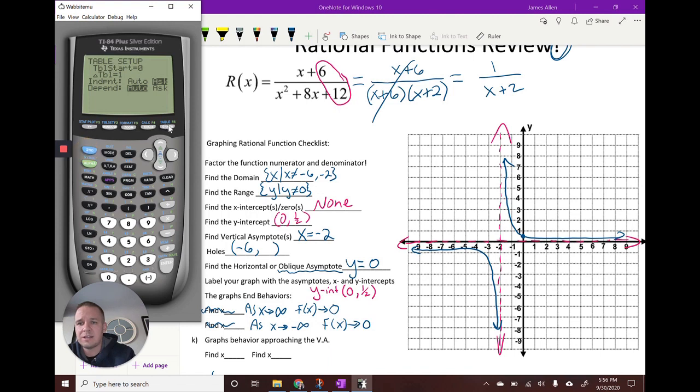So if I go to second table now, I can type whatever I want, and the calculator will do the math for me, right? So if I were to type in, say, 3, okay, I get 0.2. If I were to go bigger, let's say 9, okay, it's getting smaller there. Let's say I go with 16. I'm just picking random numbers here. Smaller yet. How about 100? All right, even smaller, 0.0098.